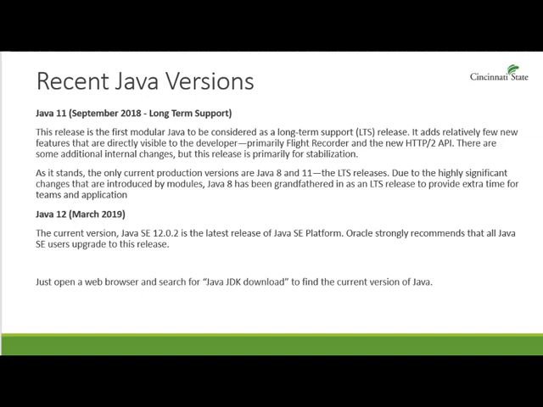Here are some recent versions of Java. You can search the internet for Java JDK download to see the most recent version available. If you have another version loaded on your machine, I encourage you to take the time and do an update so you will be running the most recent version.